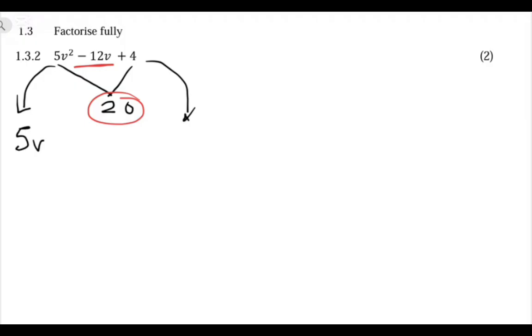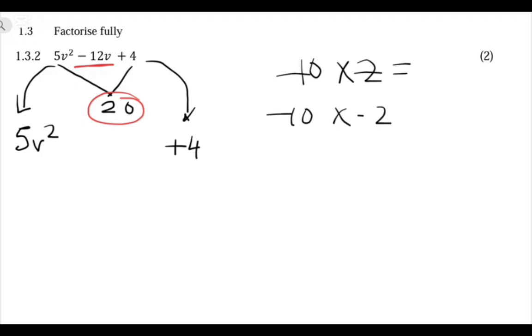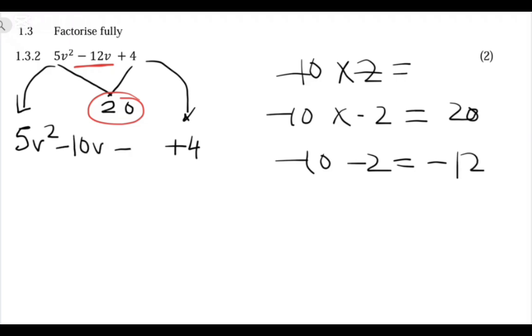So we're going to have 5v squared, and we also drop this positive 4 that is there. And then those kinds of factors we're going to find, we're going to write them with the letter v. So the factors of 20 that when we subtract them together give us negative 2. It's going to be negative 10 and negative 2, because negative 10 multiplied by negative 2 is going to give us 20, and when we add negative 10 and negative 2, we still get negative 12. So I'm going to just put them here, negative 10v and negative 2v.